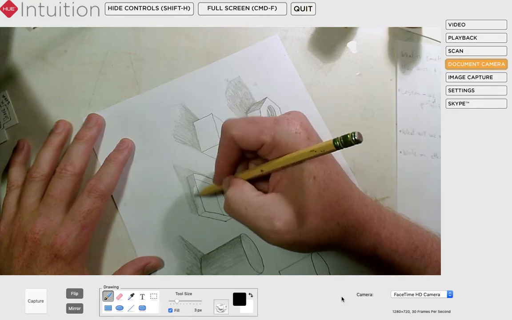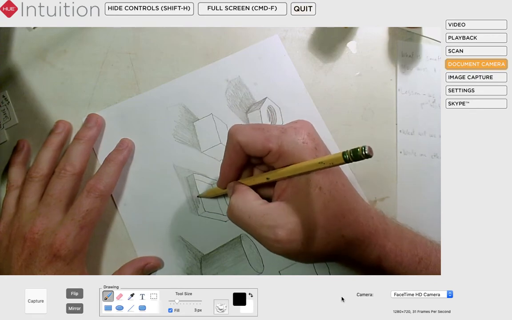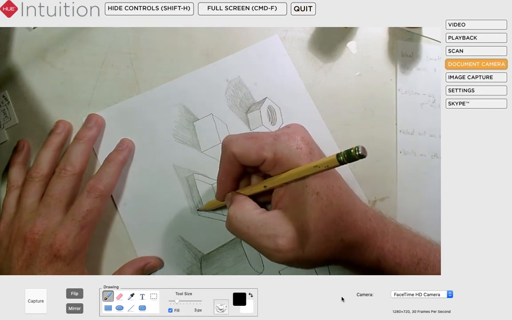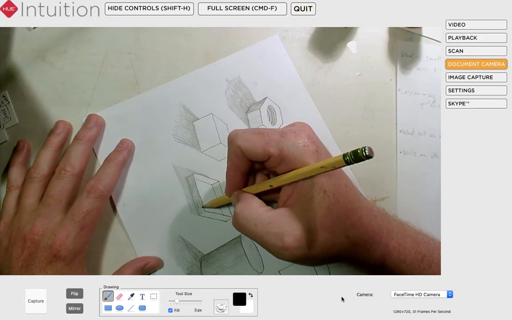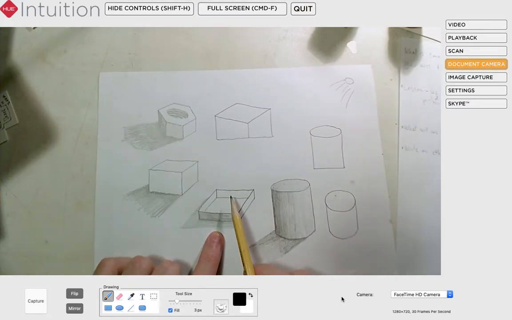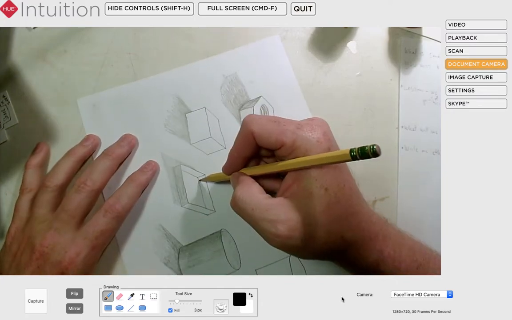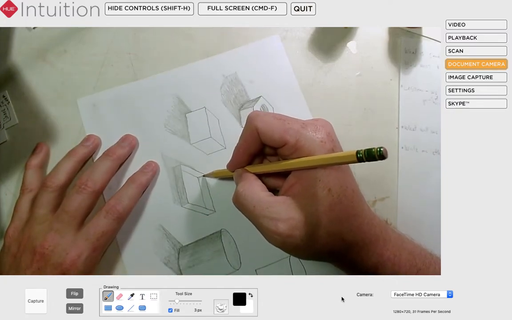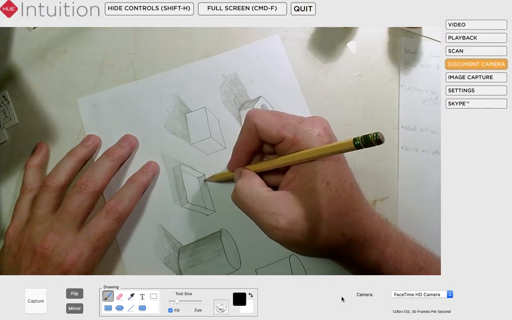A lot of times the darkest shadow on the actual object should match or be very close to the shadow that is the drop shadow. Sometimes those just blend right together. So now I've created that. I know then also, this one is like this edge. No light should be hitting this part of the box. So I'm going to go ahead and shade that, and I'm going to try to match the shade that I just did. So I'm going to make that darker.